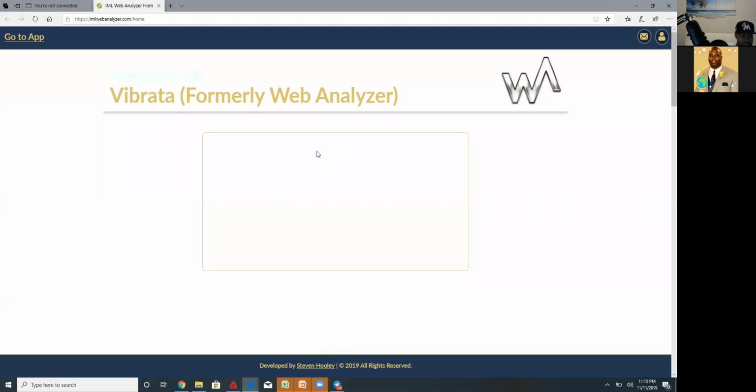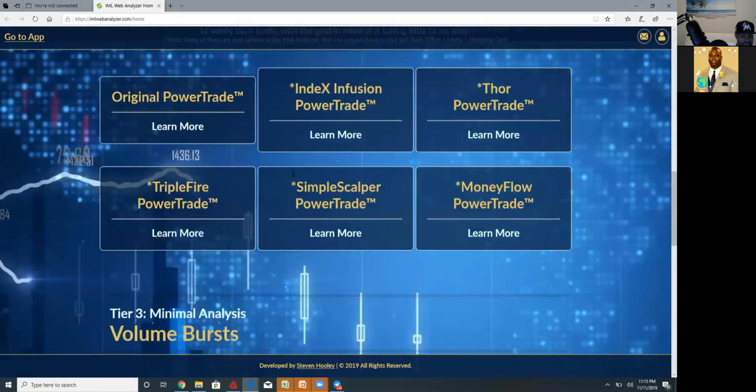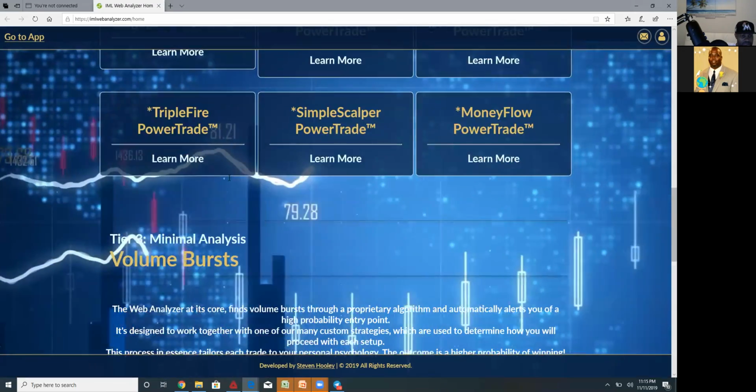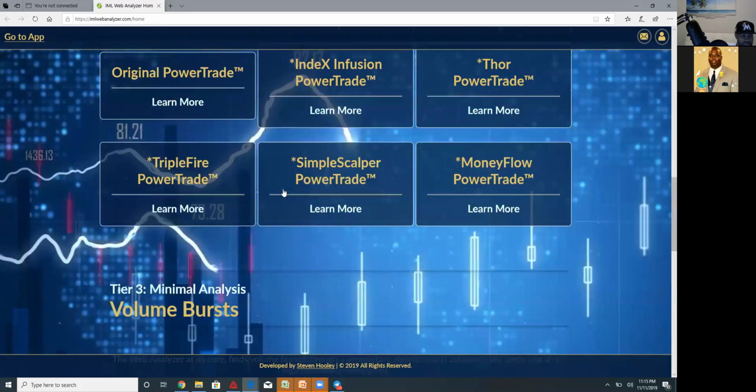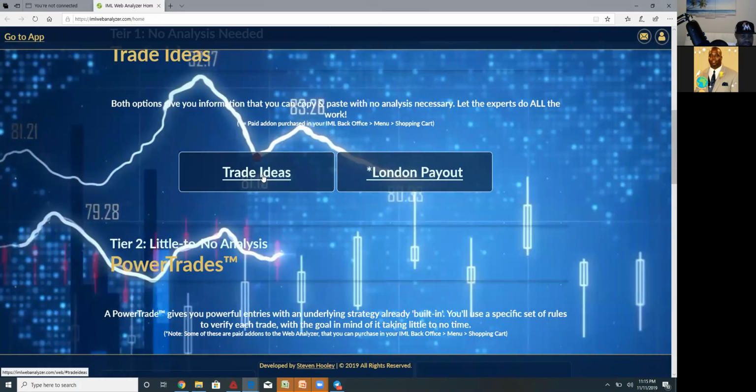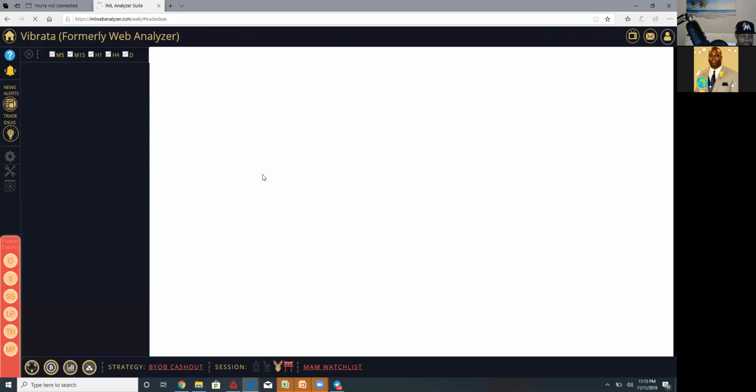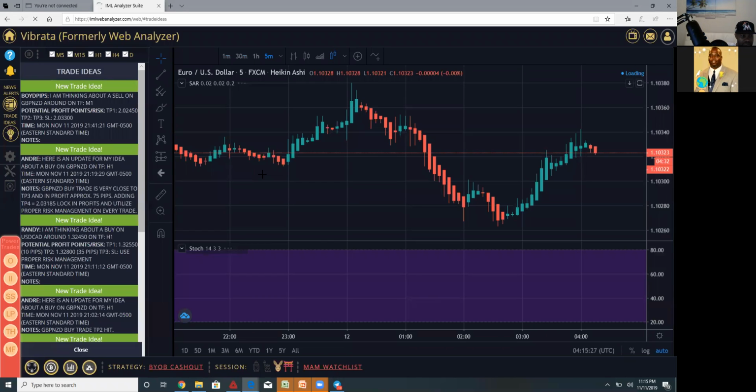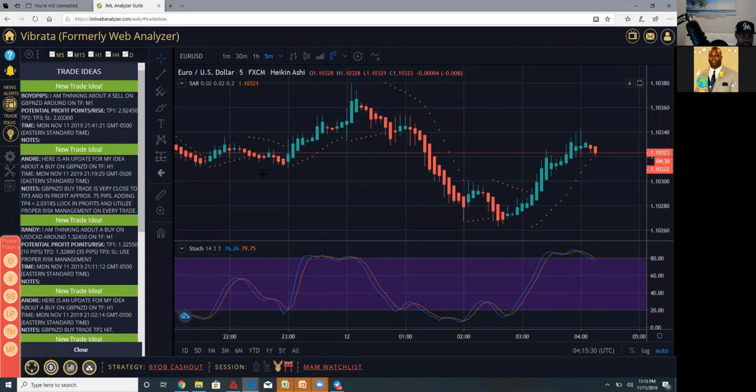What I typically do on my phone, once I log in here, is a copy and paste from my phone or computer on the trade ideas. Most of the times the trades are very, very close to when the traders call it. So if Brandon is saying I'm thinking about a sell on the pound New Zealand on the 1 minute, he's talking about a market execution. He didn't even give a price, but he's looking on the 1 minute scalping, but he gave some target prices.